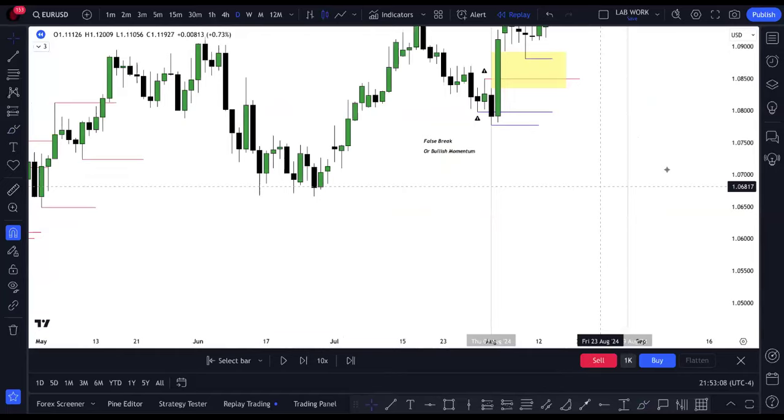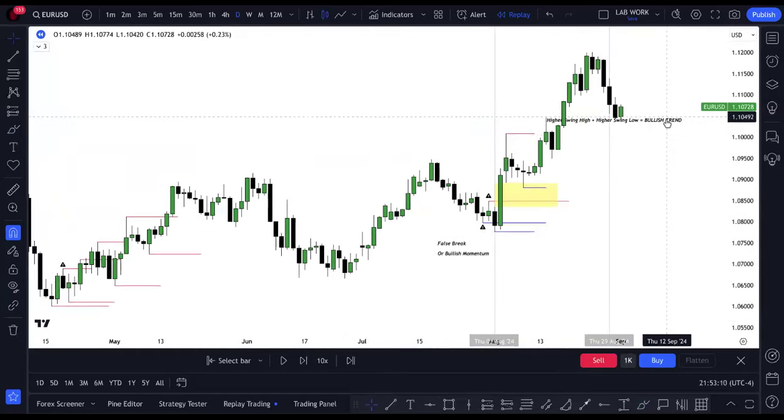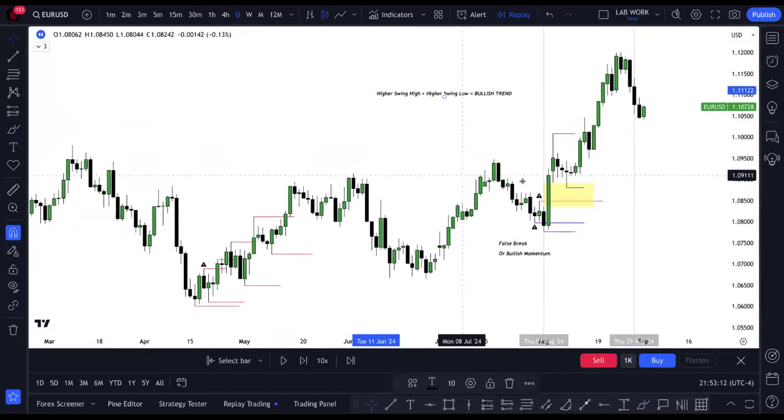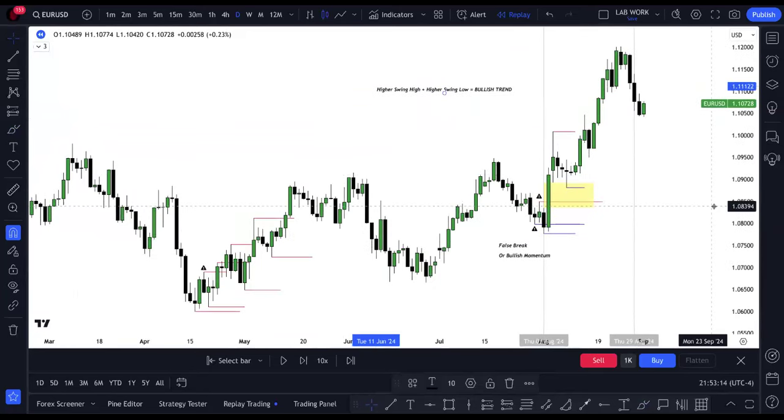Again, I'm not here to make fun of anybody or tease or anything like that. I'm just pointing out, take a deep breath, look at the daily chart. Look at the weekly chart. Look at the monthly chart. Get off the 1 hour. Get off the 30 minute. Get off the 5. Get off the 15. Get off the 1 minute. You're not going to find trend that way.